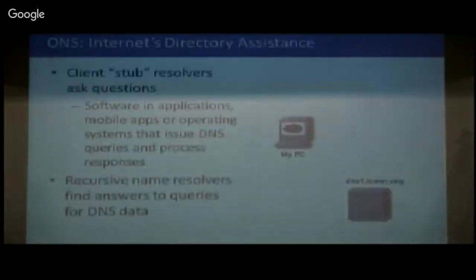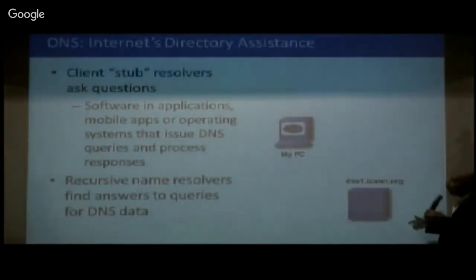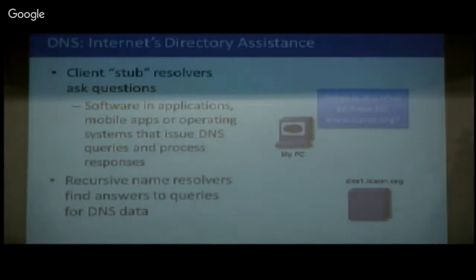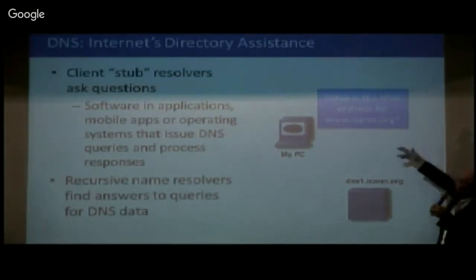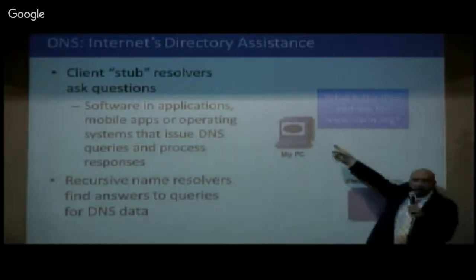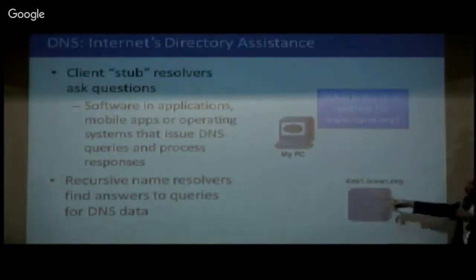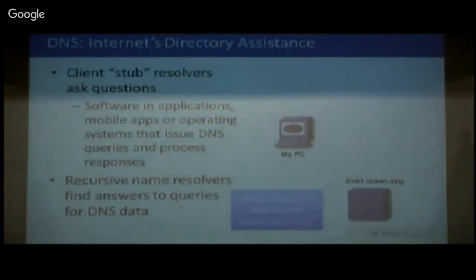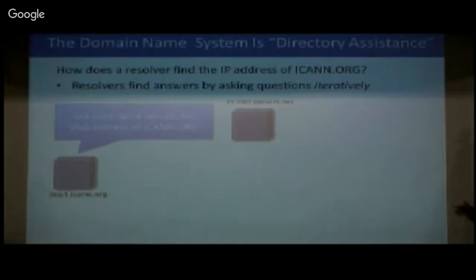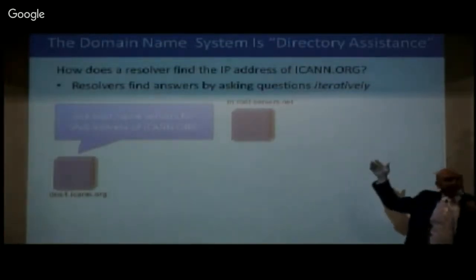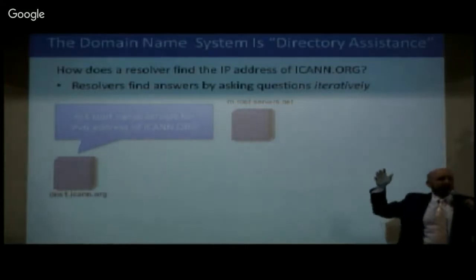So let me show you quickly how this works in real life. On my PC at ICANN, if I want to go to www.icann.org, I would ask, what is the IPv6 address for www.icann.org? So the stub resolver here asks the question to what's called a local resolver. The local resolver doesn't actually take any action at this point. He's going to now go out on the internet and ask authoritative servers questions, and they will give him answers. So that resolver will first go to the root, because that's where he goes when he doesn't know anything else, the root name server.